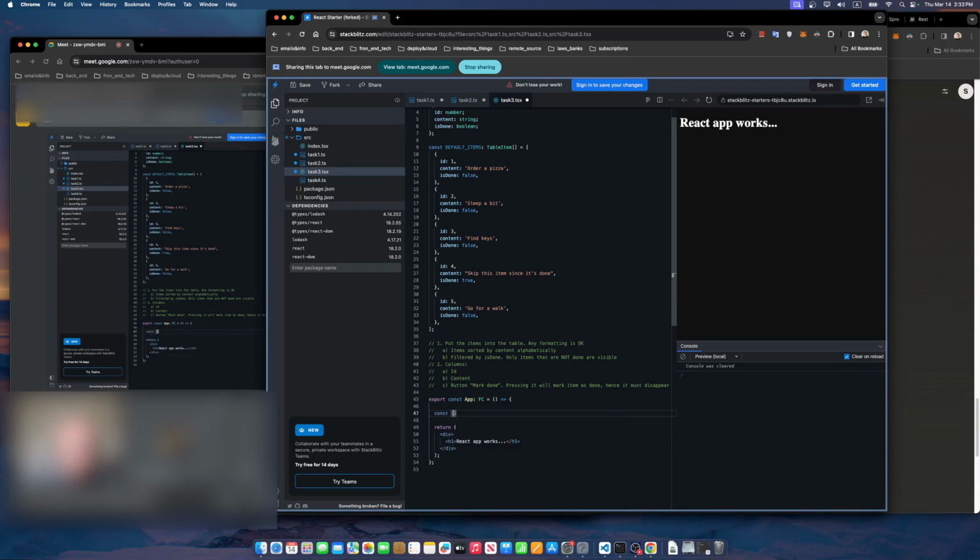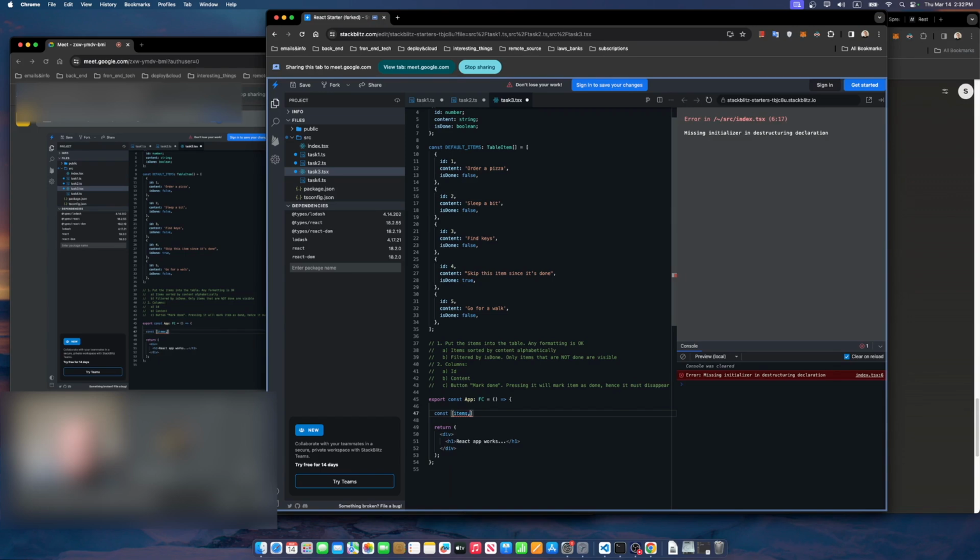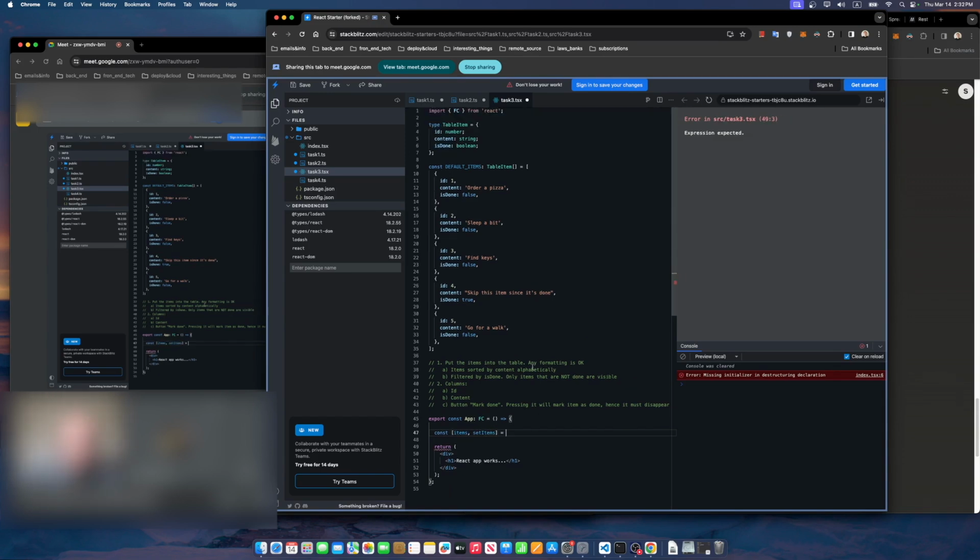State. You may press it right here. Yeah. State.